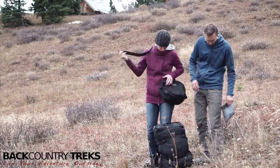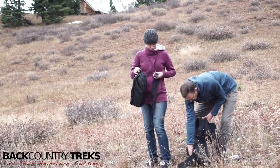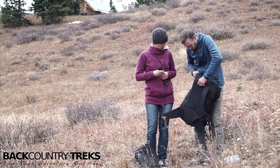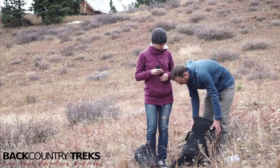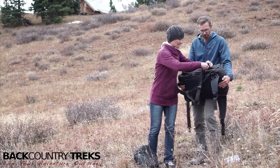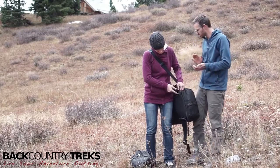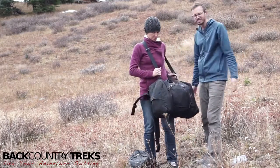Let's take the shoulder strap off. This converts into a really cool duffel bag — a really easy to use little buckle strap, and I can tuck this into the back panel. I'd zip it up and convert it into a little duffel bag. As I mentioned, the waist straps come off. Everything is very modular and very easy to use. We've got carrying straps and pull straps on basically everywhere you would want them.